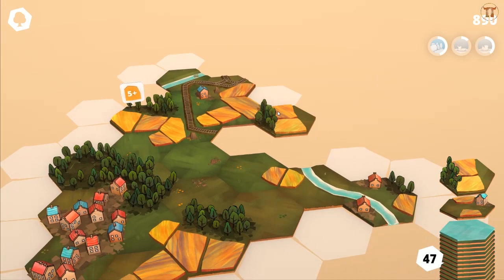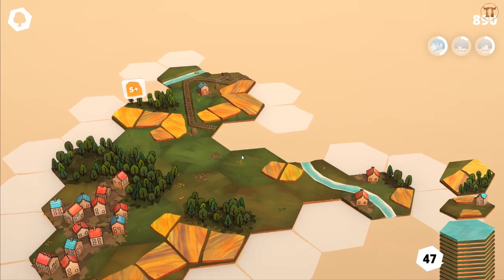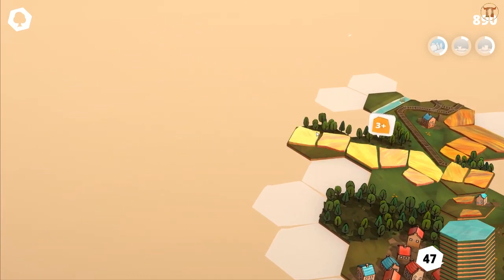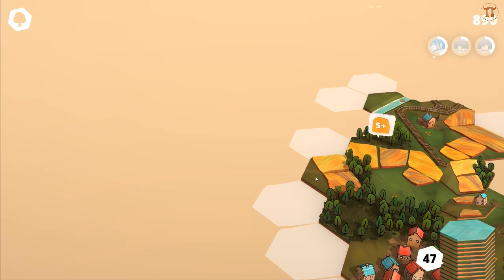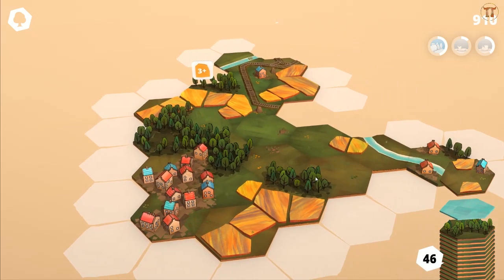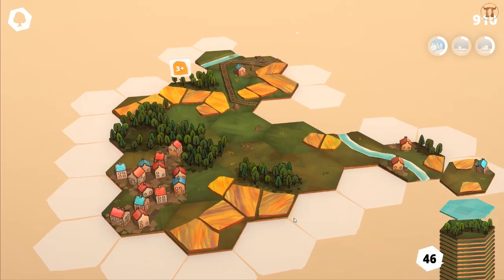a flag, a train track. I got some. And then this will be near some forest. Oh, if I did that, that does indeed link them together. Okay, no flags yet. No flags.